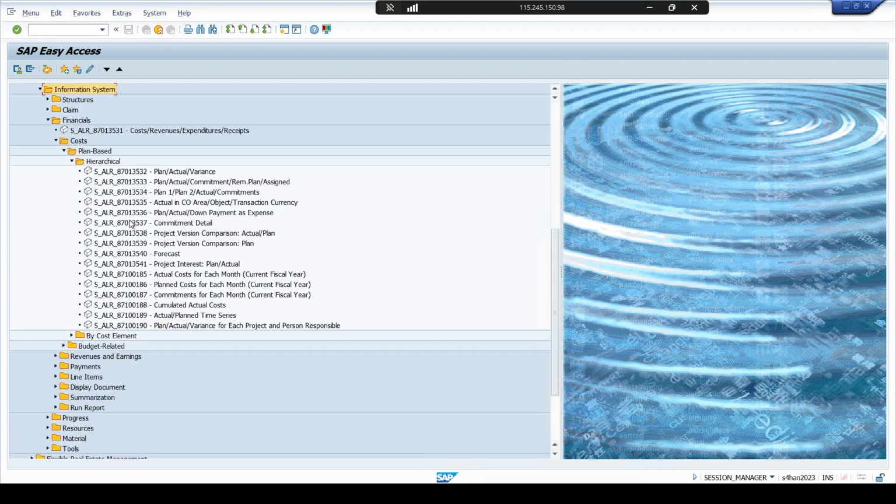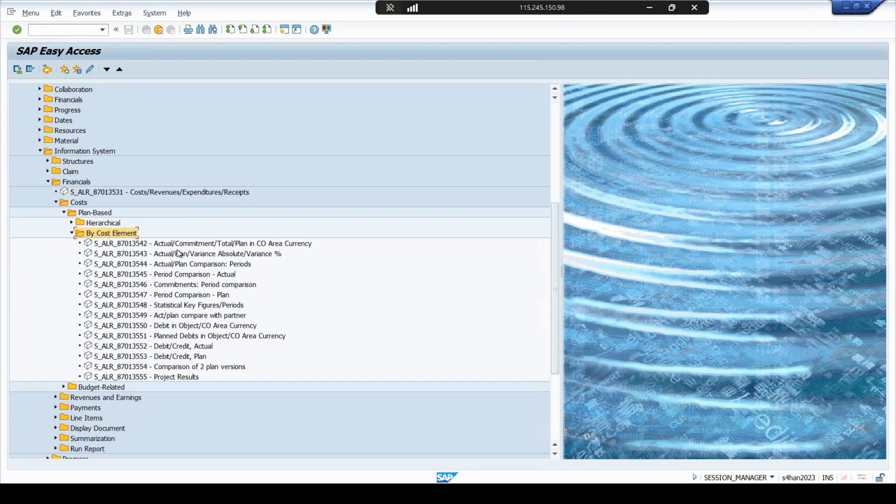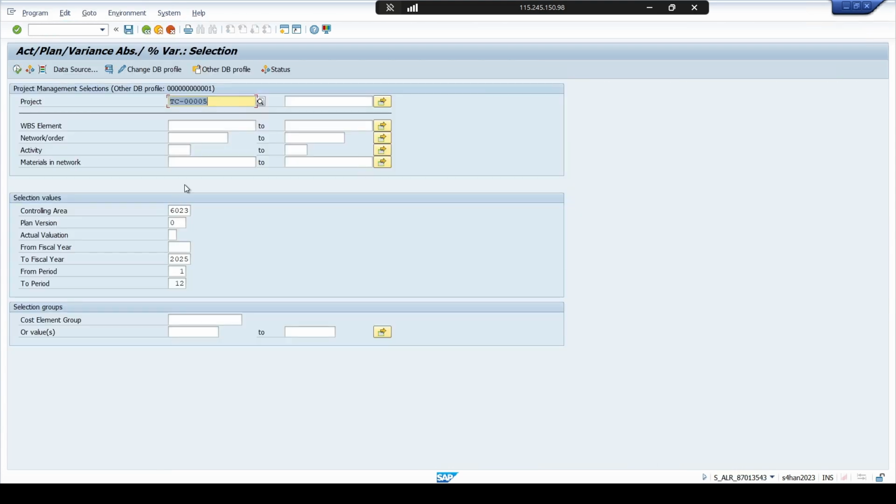Here you can access the reports. The system gives us the option of information system, cost, then plan based, hierarchical, by cost element. We made a plan using cost elements, so we can select one of the reports. Okay, we need to give the project number.